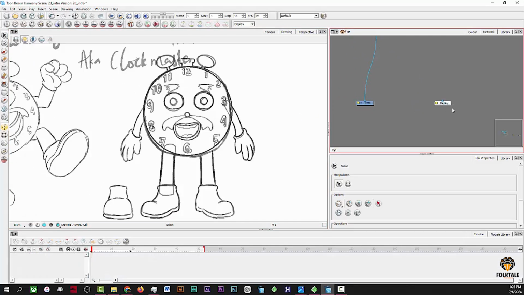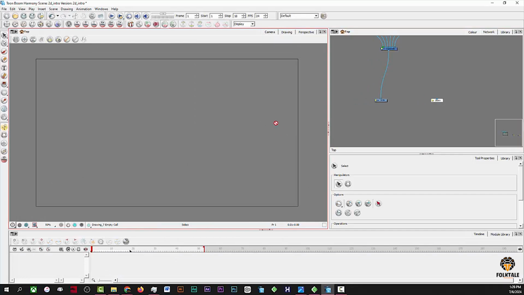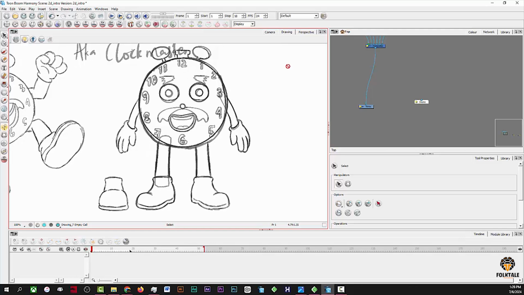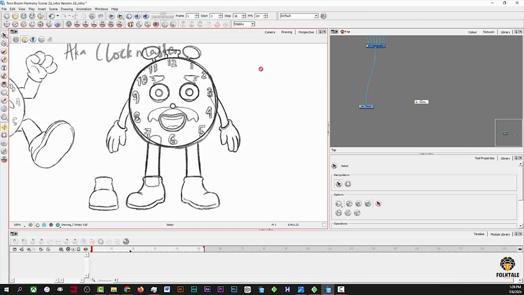Then the display will ensure that whatever we are working on the canvas is being seen on the screen here. So if we switch off the display and you go to your camera view, which is the final place you are going to see whatever artwork we are working on, if you render it out, you will see that we are no longer going to see anything. Of course, you can see it in the drawing view, because the drawing view is not the final view of whatever you are trying to do. The drawing view is just there for you to work on as a frame by frame artist. But you can't render a final artwork from the drawing view.